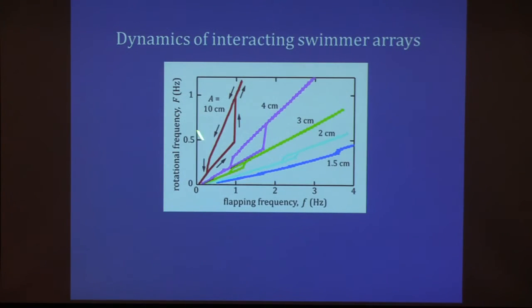You get a bunch of loops like this in the data. So these are different flapping frequencies. I'm lowering the flapping frequency. OK, and what can we see from this? Well, in the original movie where I was snapping this thing between two different speeds, that's like being here. I'm at the same frequency and amplitude, but I have a lower branch where I'm going slow or an upper branch available to me where I go fast. And if I put it near the fast mode, it'll go there. Near the slow mode, it'll go there. I'm kind of tickling it between those two states.